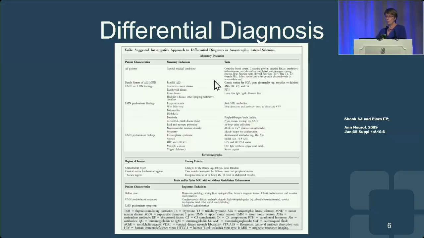So really in all patients, there's a typical set of labs that we're going to check, basic things, the CBC, the CMP. We're going to check the thyroid functions. We'll look at B12. We'll also be looking for the immunofixation to make sure there isn't a monoclonal gammopathy as a reason behind things. For folks who have a family history, we certainly would want to offer genetic testing, and we'll talk a little bit more about that as we're going through. That's become a more important part of the care that we're offering.